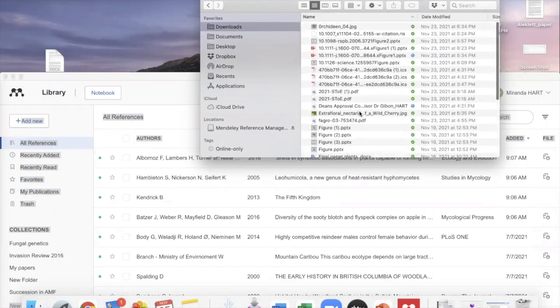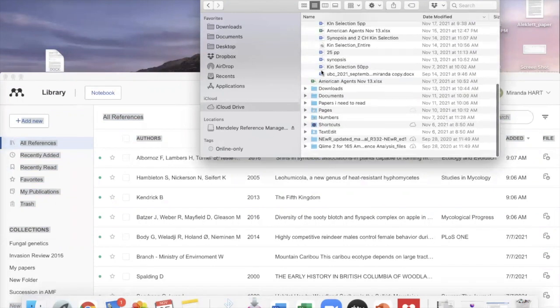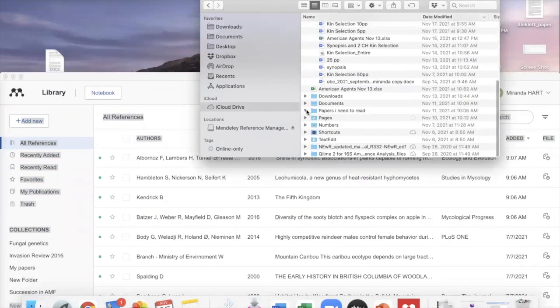For the first time in my life, I don't have any papers just kicking around. Let me see if I, any here. Oh, here's one, papers I need to read, and it's conveniently empty.